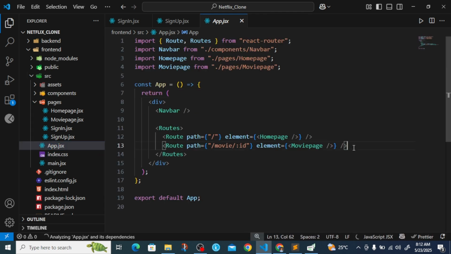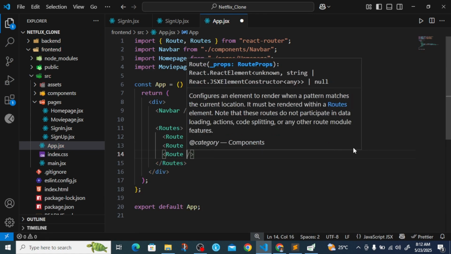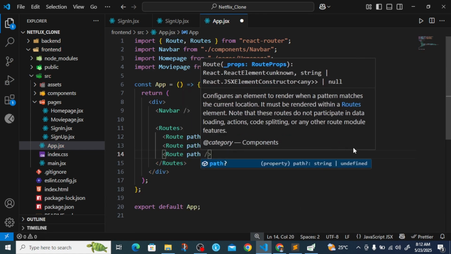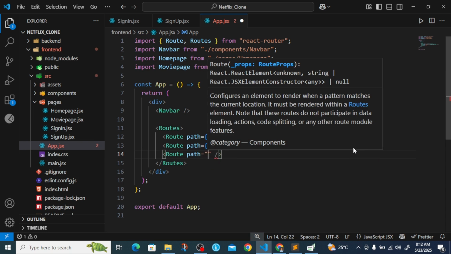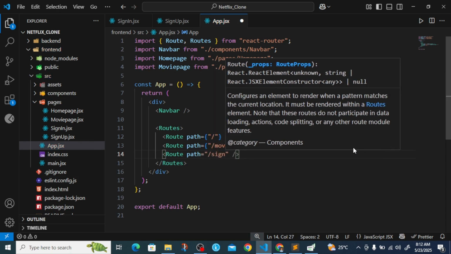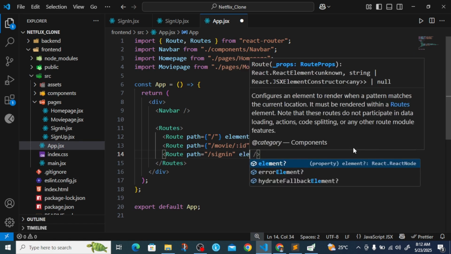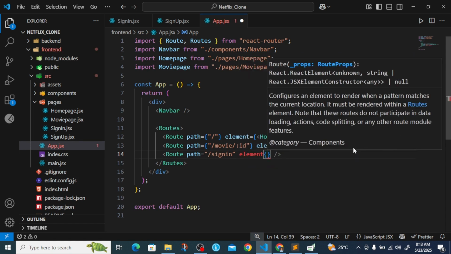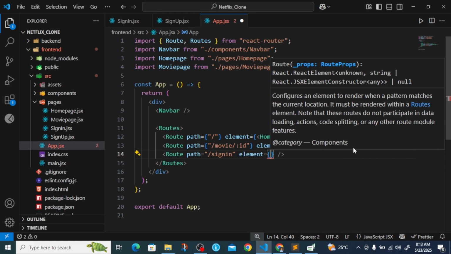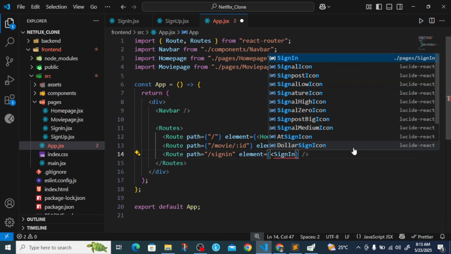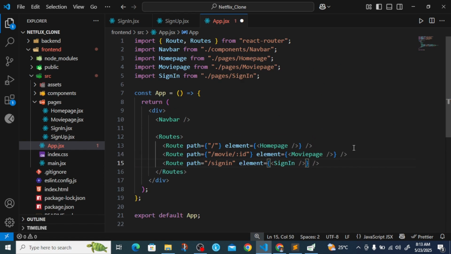We're going to add two new routes. So first route, this path is going to be /signin, and then the element to be the sign in page. Get it from pages/signin.